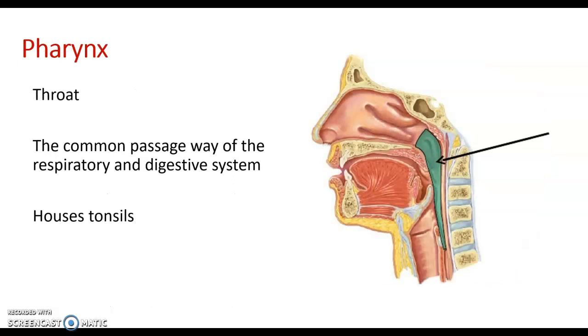And then the pharynx, just commonly called the throat. It's the space behind the nose and the mouth. And we've obviously already seen this because this is the same pathway that our food will take down into the digestive tract. And this is also where the tonsils are that we saw when we looked at the lymphatic system. But as part of the respiratory system, it's really just the funnel, the pathway that air is going to take as it travels towards the trachea.